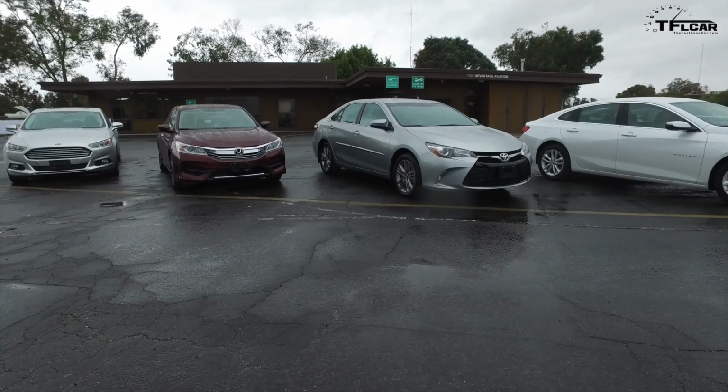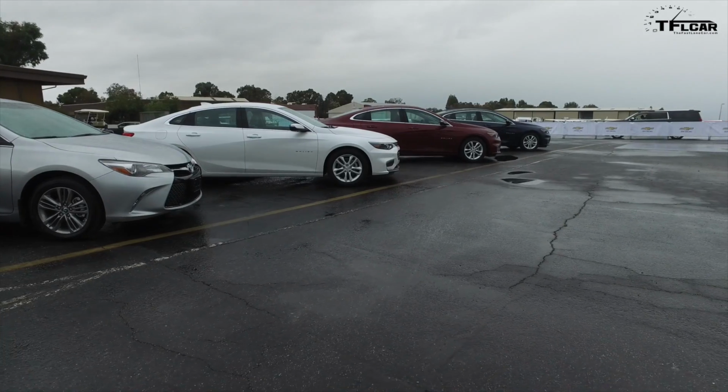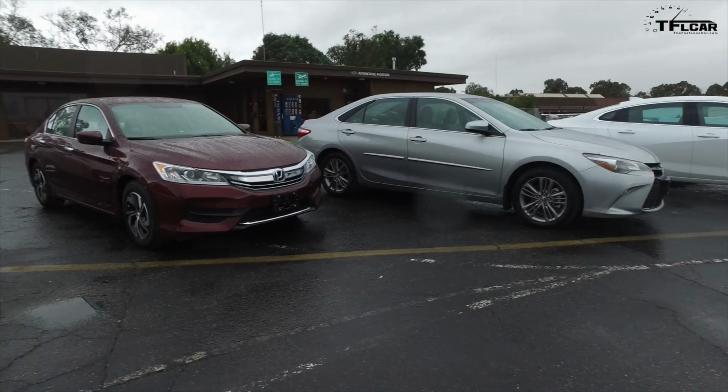All right guys, let me explain the rules of the game. First and foremost, Chevy put all these cars together and we're taking advantage of it because it's hard for us to get competing cars in Colorado. So when we have 4 cars that compete, we make the most of it. Also, keep this in mind, there are 20 other journalists here who want to get a hold of these cars. So I don't have a lot of time behind the wheel because they start wondering where I'm at. So this is going to be a quick review.